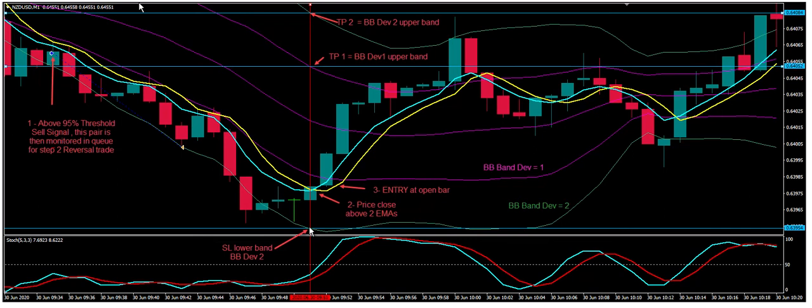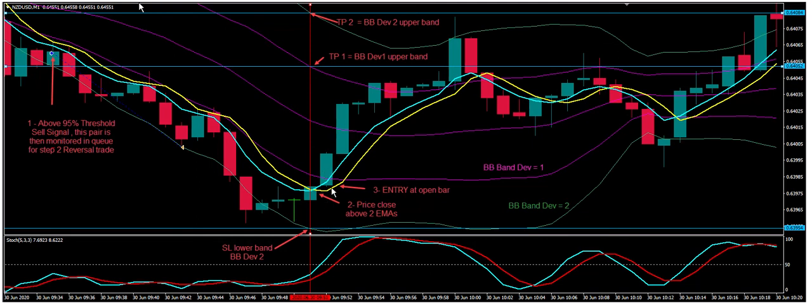So we want to trigger this. If it's not possible to put it at this bar, since we open at that bar, we can put it on the actual band below. It doesn't matter. But the stop loss needs to be put at the lower band of the deviation 2 Bollinger Band.